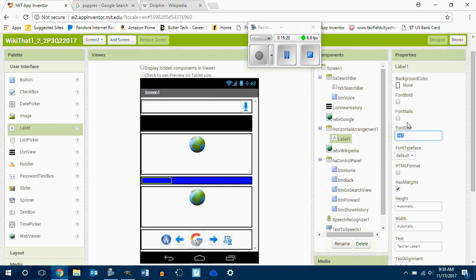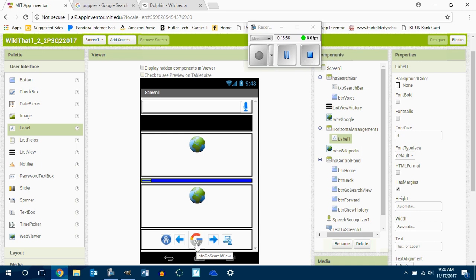Now I can say, okay, I want this to be like 6 font. And do I get a really small blue line in between there now? Yeah. If you want to make it smaller, make it 4 font. Okay. And now I have a little separating line in here. Do you think that's a good idea for your users? Yes, I do. Okay. So we just improved that. All right, so now let's go work on our button.